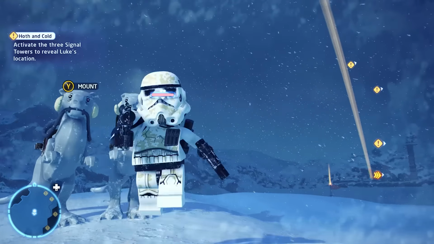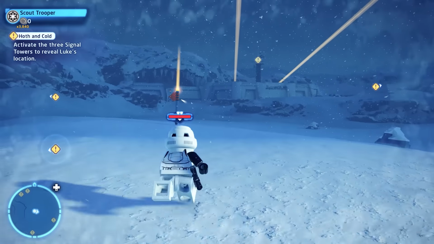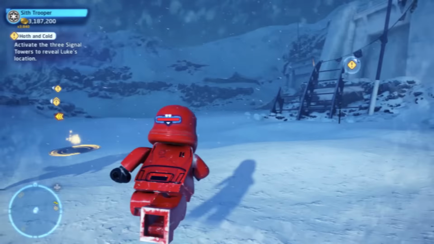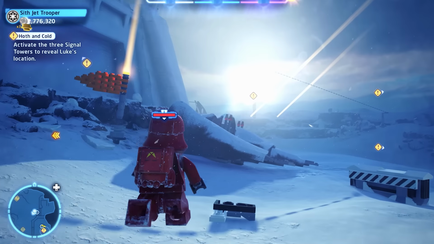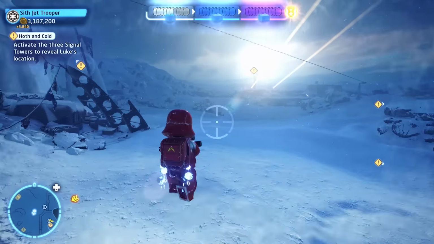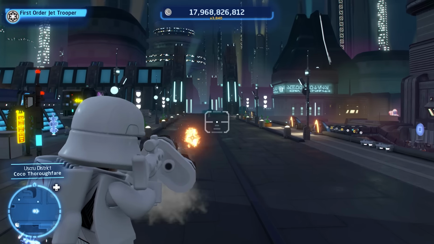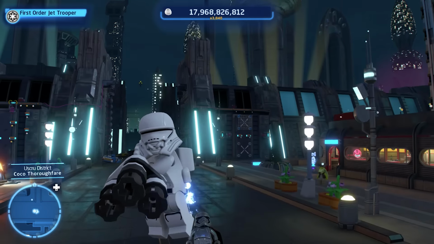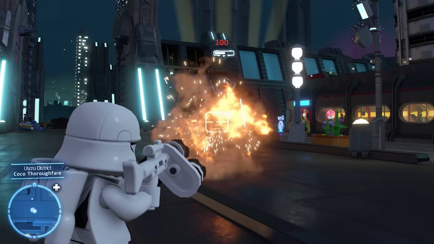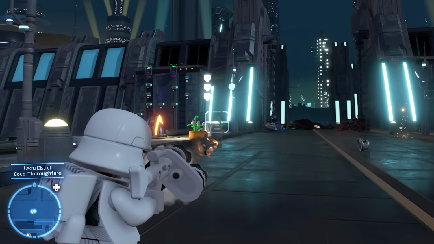Some of you might have scouted this one. We have the Scout Trooper and the Scout Trooper from Kashyyyk 2. Then we have the Red First Order Stormtrooper, which is the Sith Trooper, alongside the Sith Jet Trooper, and yes, they fly now. I did forget to mention this earlier, the Sith Jet Trooper and the Jet Trooper both come equipped with a bazooka. And yeah, you can blow up silver objects with this bazooka, and it does some serious damage. These are the only characters with a bazooka as far as I'm aware.